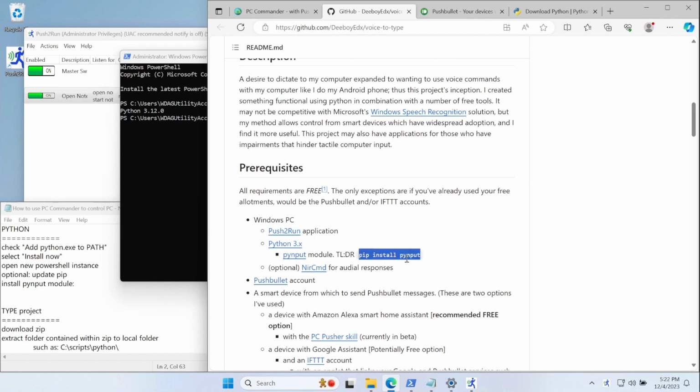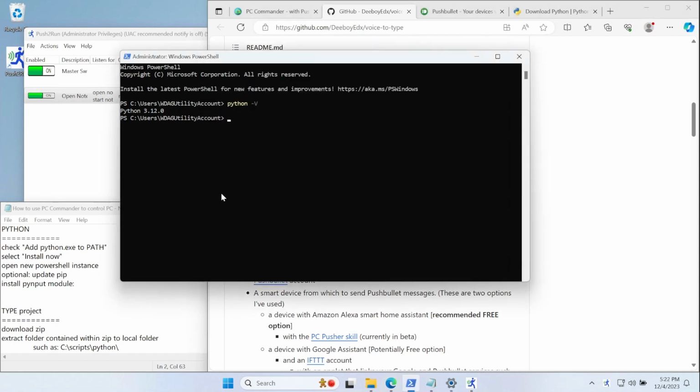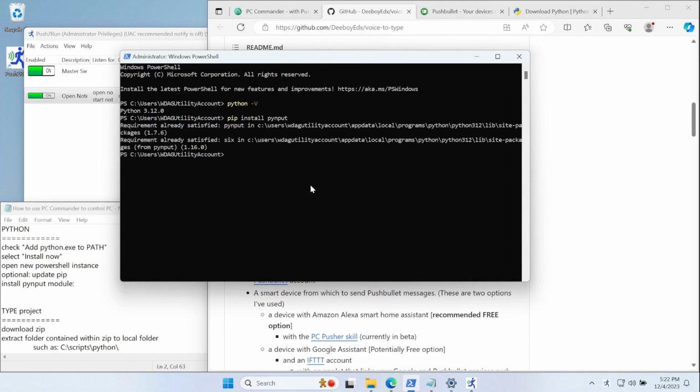Pip install PyInput. This is the module that allows it to simulate key presses. Looks like I've already installed it previously for my testing. Pip list. Yep. If you install a fresh version of Python, it may prompt you to update pip, which is not required, but you can do it if you want.